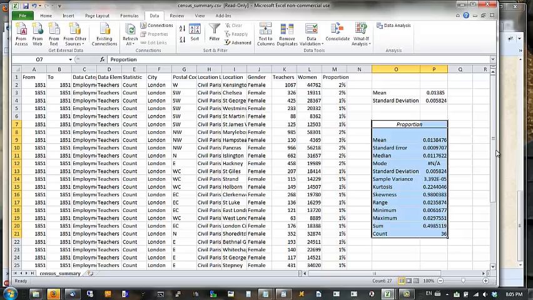And this builds us a nice table. So here we see I've got the mean. This is the same mean that I calculated up here. Standard deviation, same value I have up here, and some other values, the median, which is kind of an interesting value to have, skew, kurtosis. These are things that we will discuss in a little bit more detail later in the course. There is no mode value here. There's no single value that occurs more than once. And I see that I have 36 records, so I get a count here as well. So this is kind of handy to have.